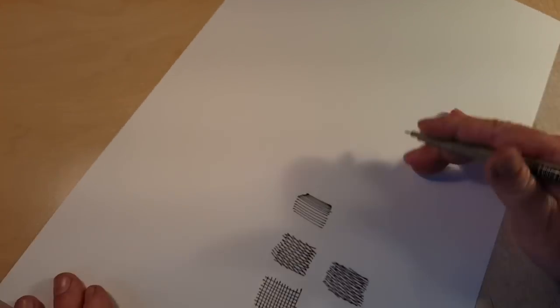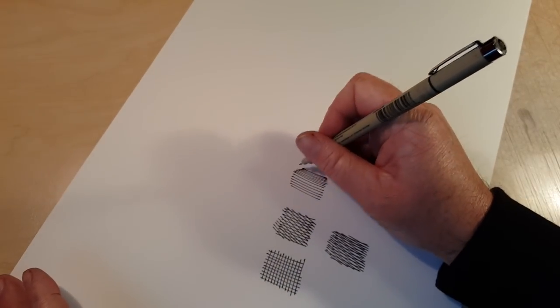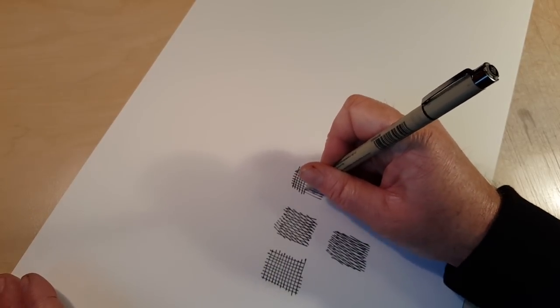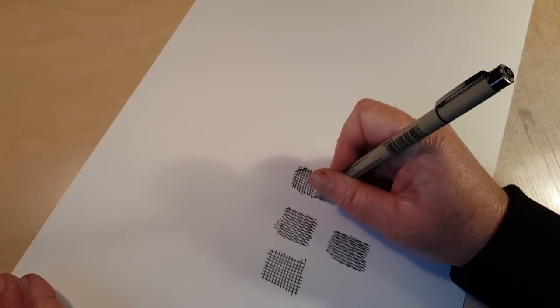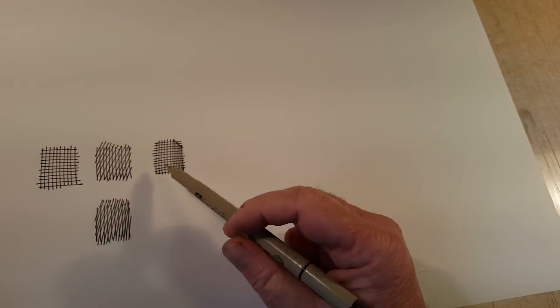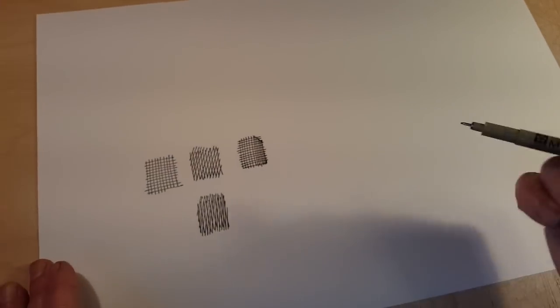Now what we're going to do is our straight across lines, but we'll keep them equally spaced. All right, so the same way as before. You could use that in a drawing, and it will still create not only a nice sense of gray, but a fade. Now watch this.